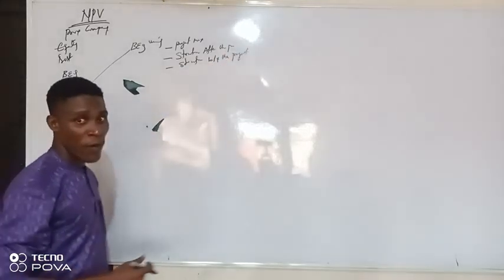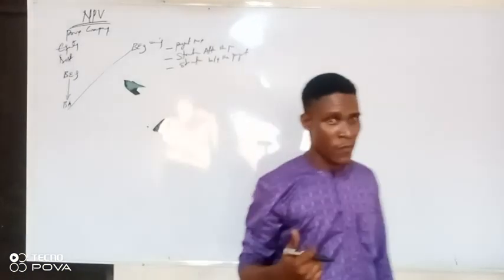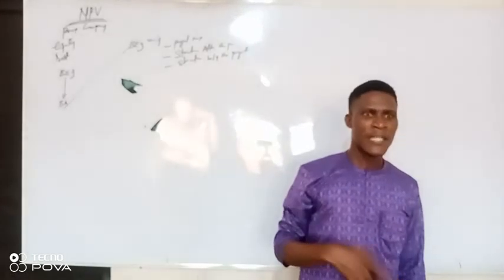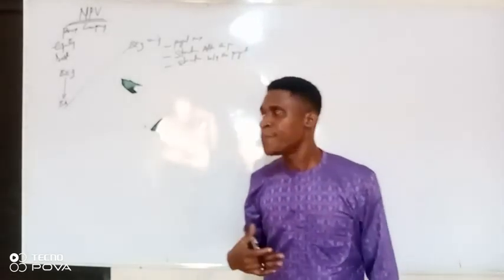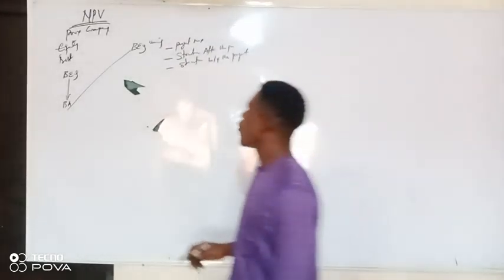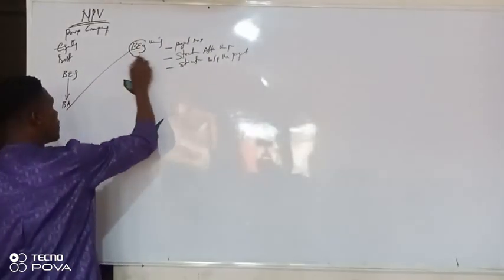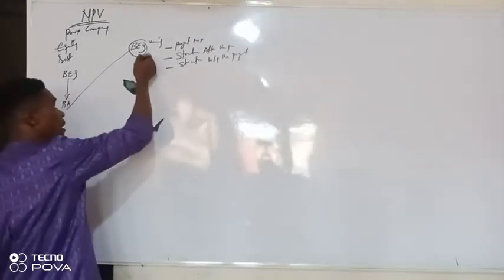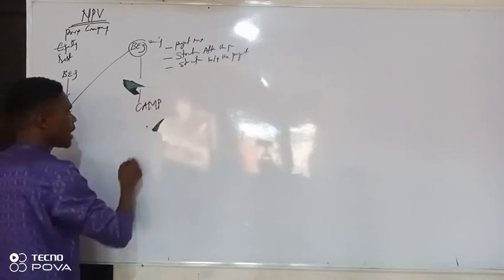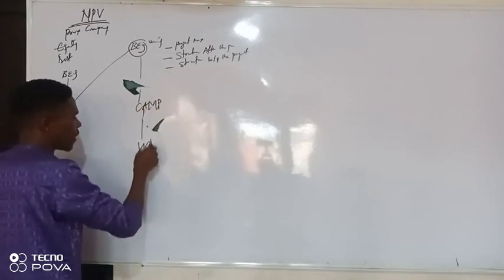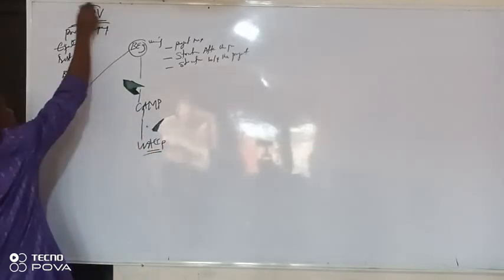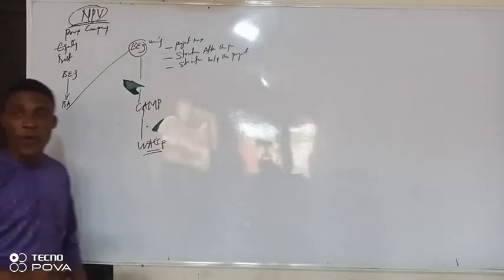Go back again to your work on financing projects. I think I've uploaded a lot of videos on that, or some are on my laptop, I don't know. I think I've sent something to the group. Please go and check this area very well. Now, once you have this, what do you apply it to? The capital asset pricing model. This is the one that we use to appraise the NPV, what we are looking for.